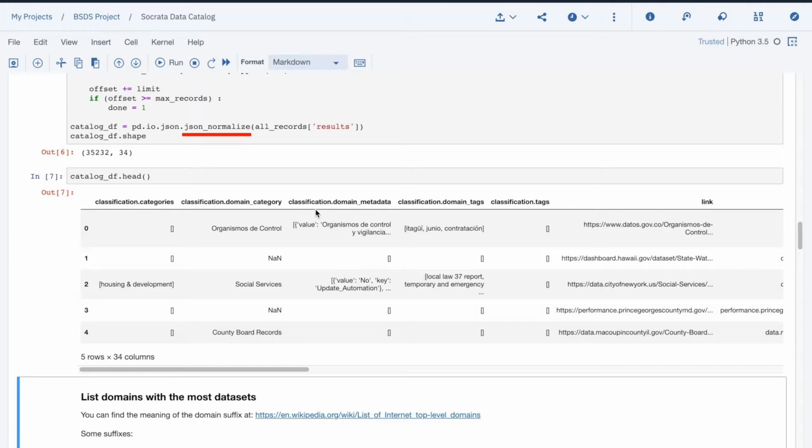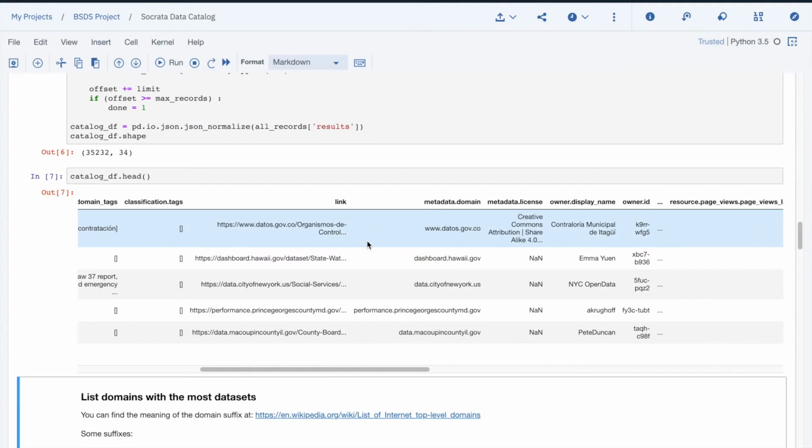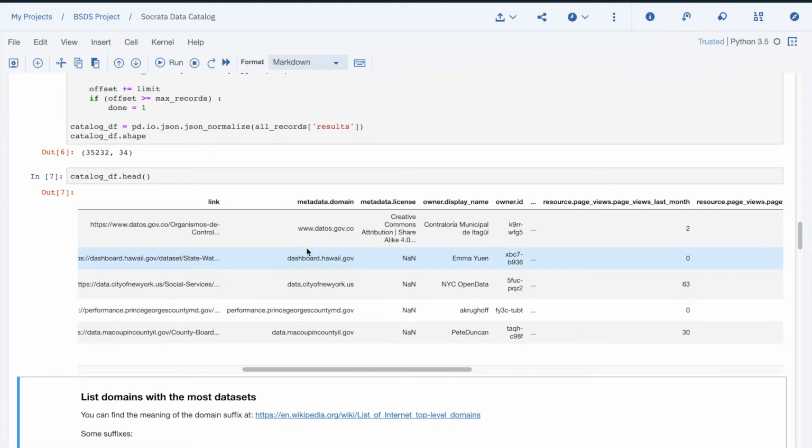Just by looking at the first few records, we see that we have attributes that are lists of dictionaries, strings, numbers, and timestamps. By the way, not all the attributes are listed in the output of the head command. We can see ellipses in the output showing that some columns are skipped.